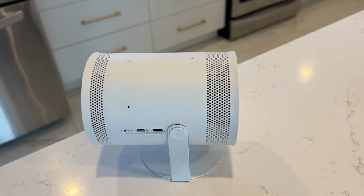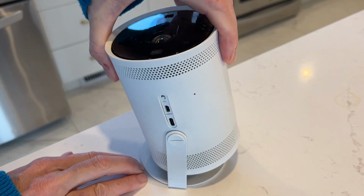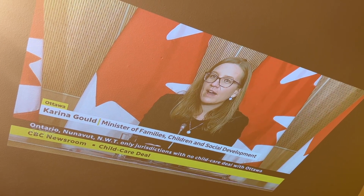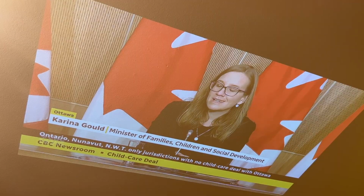One of the key features of this projector is its 180-degree swivel, which will let you position the video image wherever you need it, even if that's on the ceiling. Its autofocus feature will also make the picture sharp and clear for you. I found the autofocus did work well in most situations, though it would sometimes struggle to adapt, particularly outdoors with any kind of chill, and I found I needed to give it a hot minute to catch up.